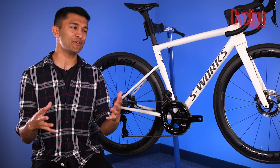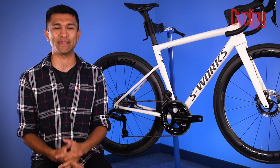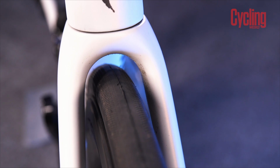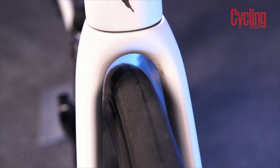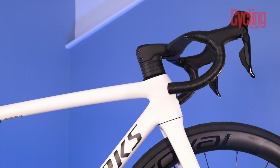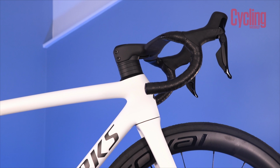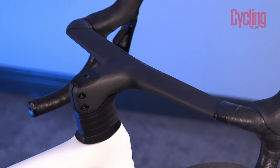Now finally, because we always get these questions in the comments, here are some of the smaller, nerdier bits of detail. First off, tyre clearance is the same as the SL7 at 32mm. The bottom bracket is still threaded. The SL8 is for electronic-only groupsets. If you buy a frameset, it does not come with the Roval Rapide bars.